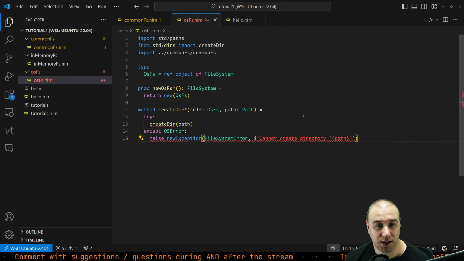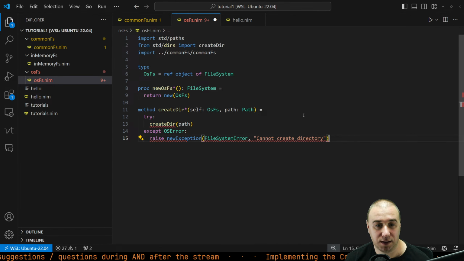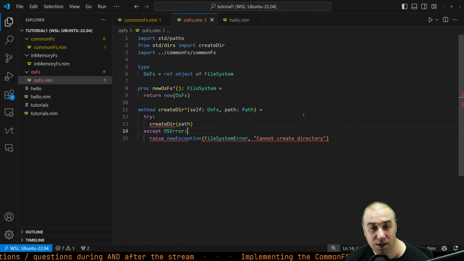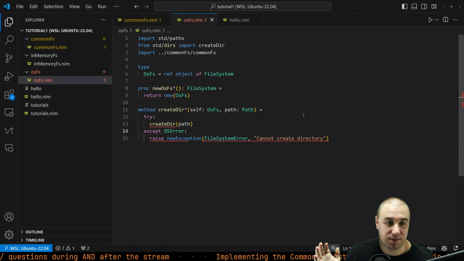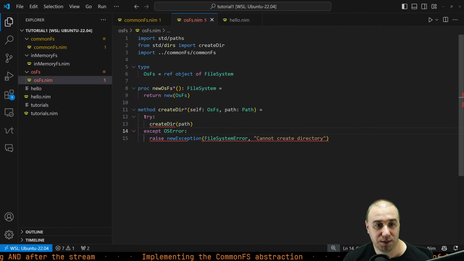So let's do file system error. Okay. And this is not nim. And that's how it works. Can raise it, but we literally have try catch here.